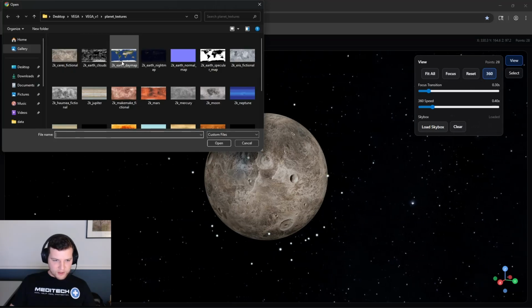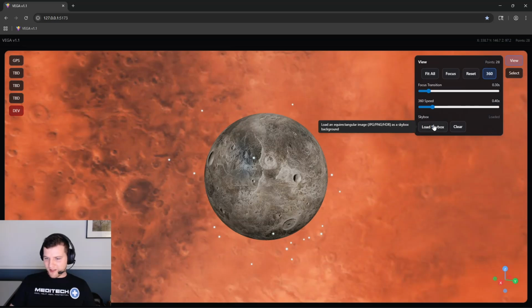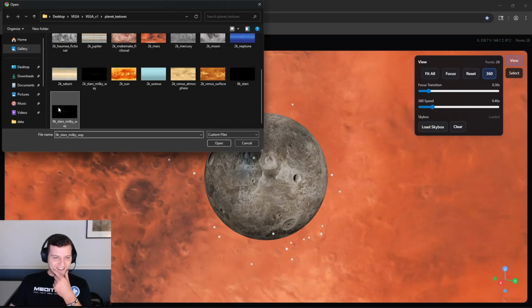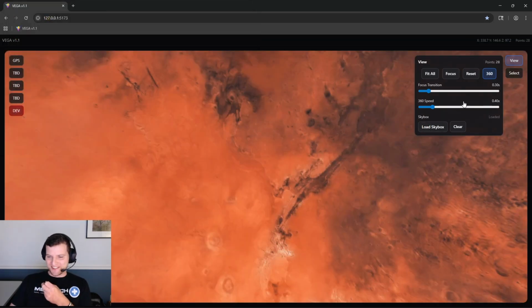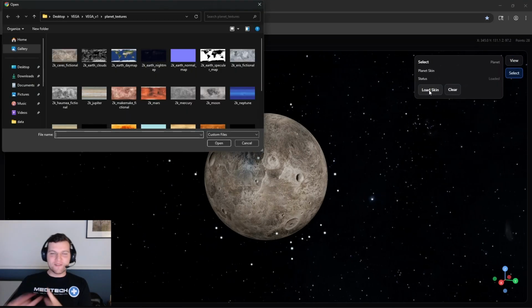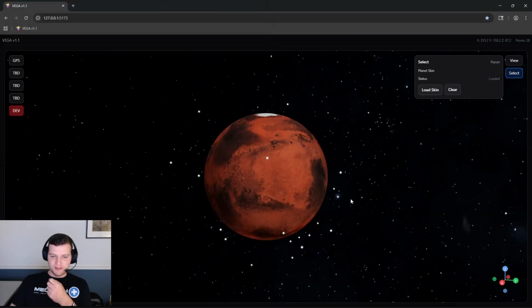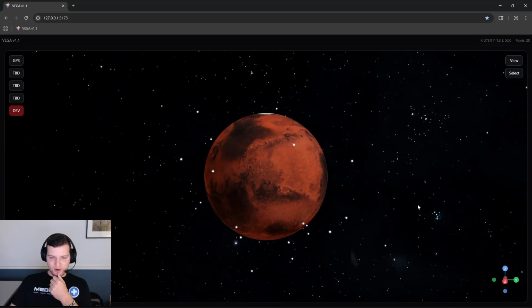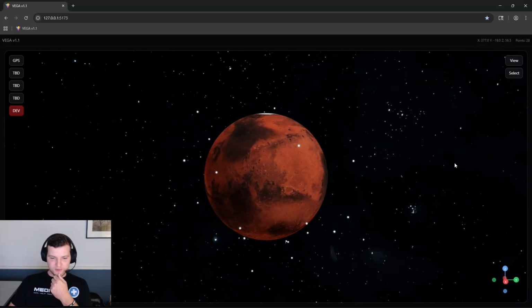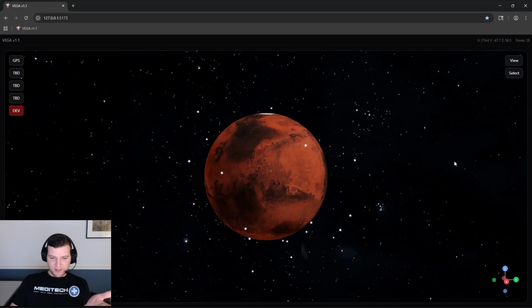I got a couple of skins here. There's Earth, there's Mars, here's a Mars. Oh shoot, that's the wrong one. I should probably separate those. Let's fix that, there we go. Select the planet, hit selection, load screen. Obviously, you can see there's not a good flow to this yet. It will be worked on, but hey, look, there's Mars. Now you've got Mars, and you can do the moons of Mars and whatever you want. There's a bug: I switched the planet skin, and it turned off the 360. I've got to recycle it.